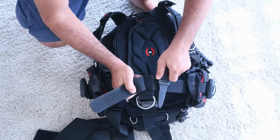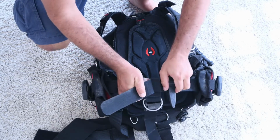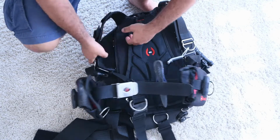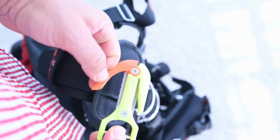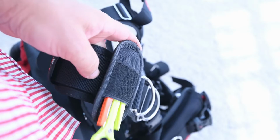Talking about the weaponry, you do want to have a knife mounted somewhere in the triangle of the front area so you can reach it with both hands. I have this really small titanium knife by Aqualung that never rusts. I also have a line cutter with me, which is very useful to cut line or harnesses. A very, very cheap little item that you want to attach to your BCD at an easily reachable point.